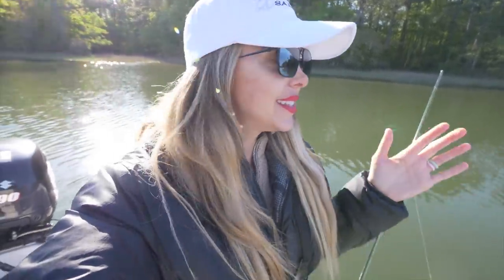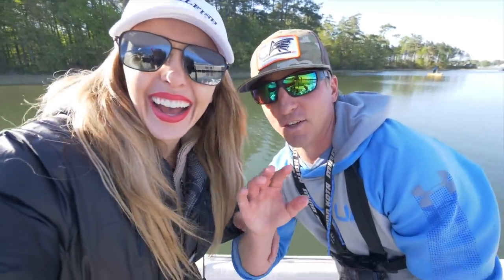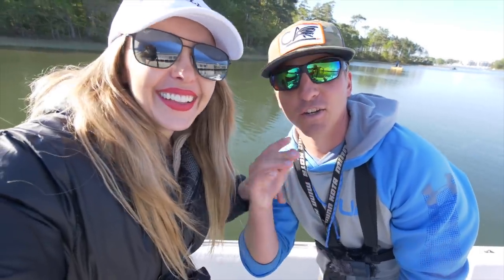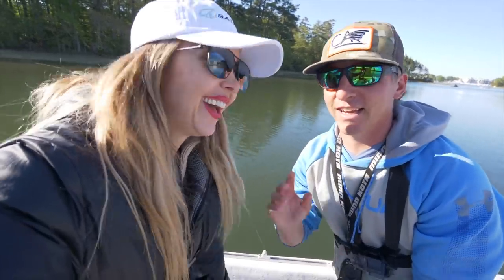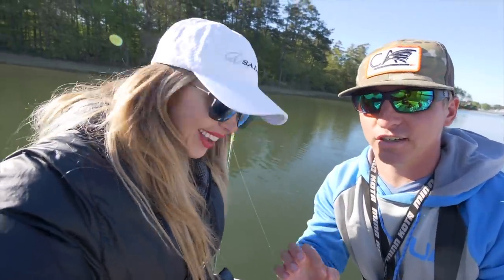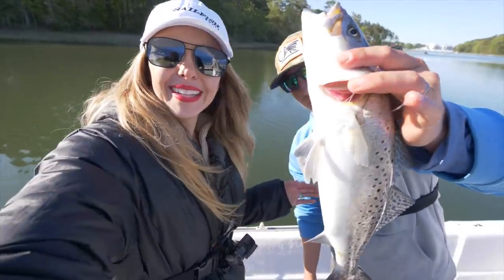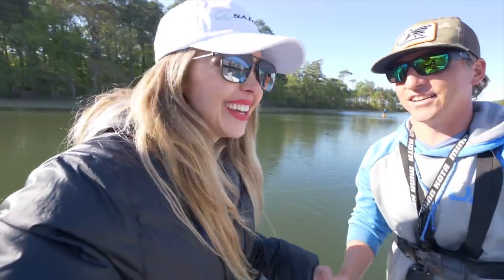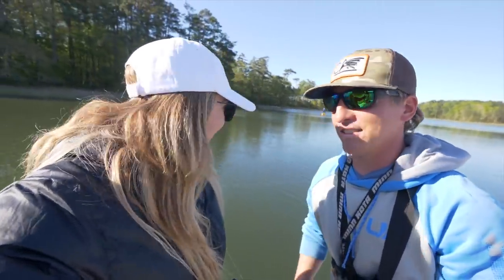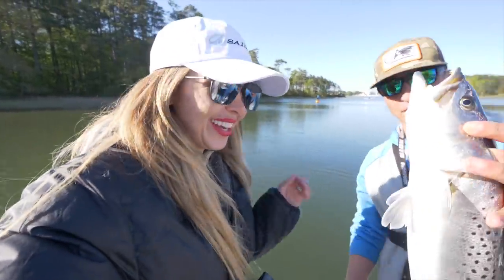Jeff and I just located the best spot. This is absolutely crazy - we never fish with live bait, and finally when we do, we get into a swim. Christie for the past 10 minutes has been begging me to leave the spot. She was getting very frustrated because I was catching all the fish. It's a little frustrating when someone's catching fish after fish. But now Christie pulled up this nice speckled trout. Live bait is totally getting it done. When your wife or girlfriend is catching fish, then everybody's having fun. That's the moral of the story.